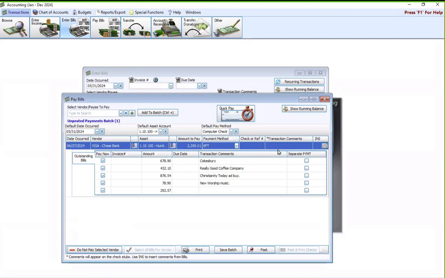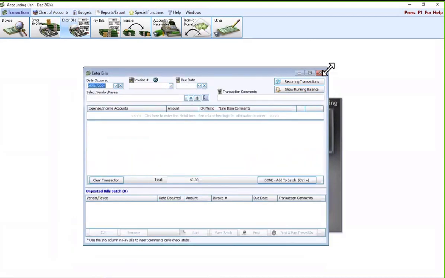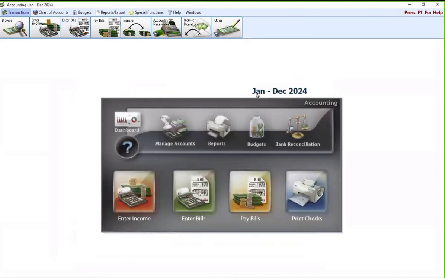I'm not going to post this payment because I want to use this as a method for option number 2 here. So we've got about 10 more minutes here before we're going to need to wrap things up. So I want to get on to number 2 because this is one we're getting more and more questions about, okay? So I'm going to delete that batch here. Those bills aren't going anywhere. They're still outstanding.